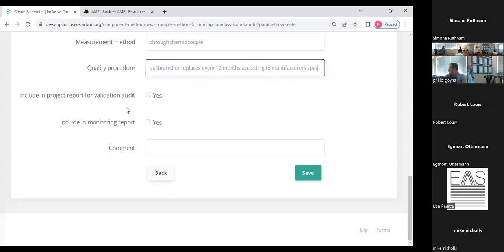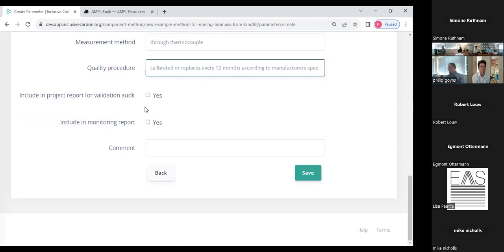This again is related to whether it's included in the report, because you don't want to include data from every minute in a monitoring report. You would want to give monthly data or quarterly data.